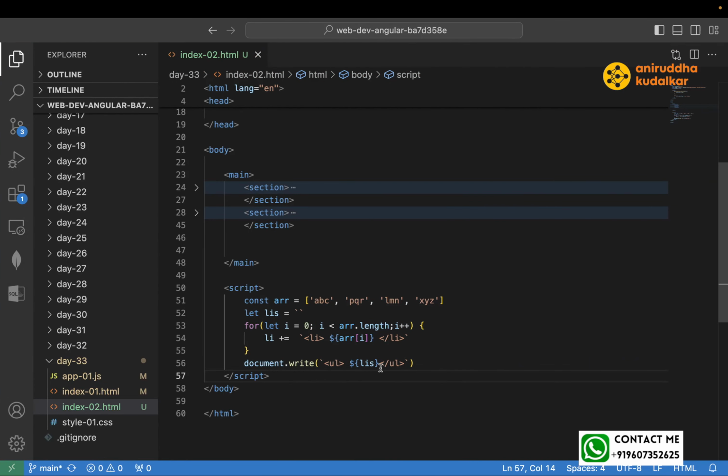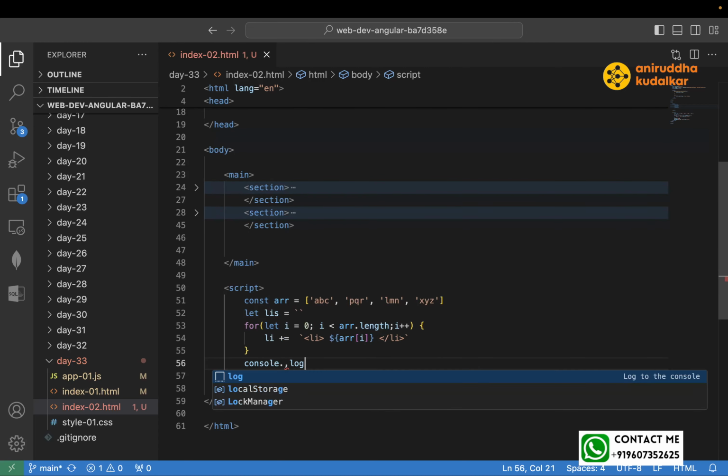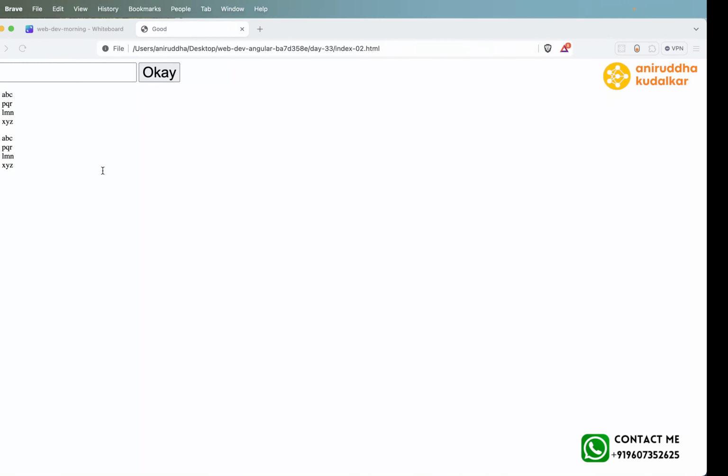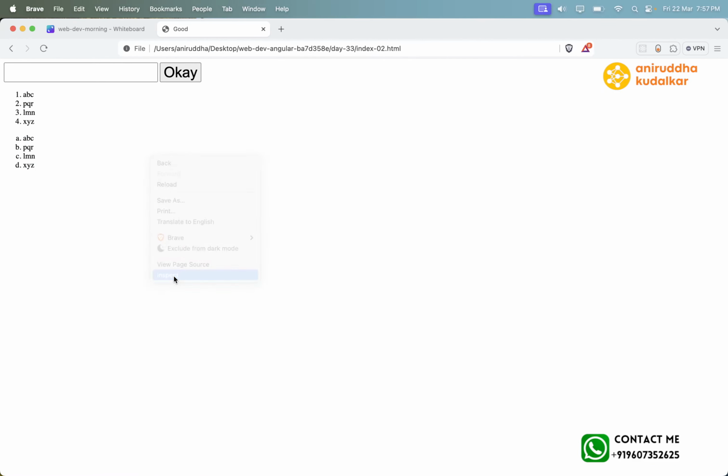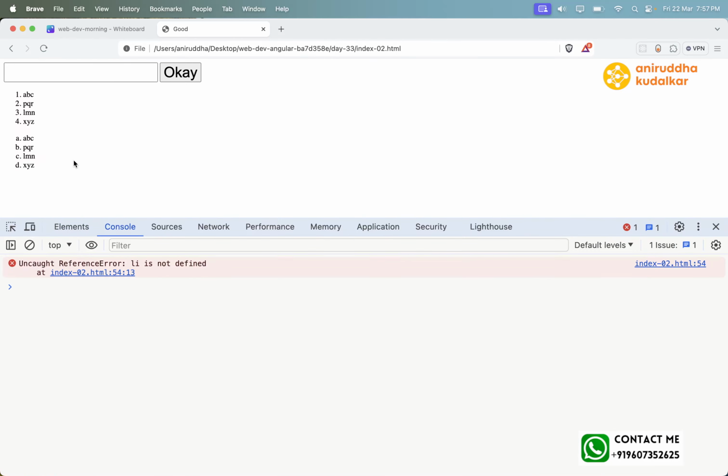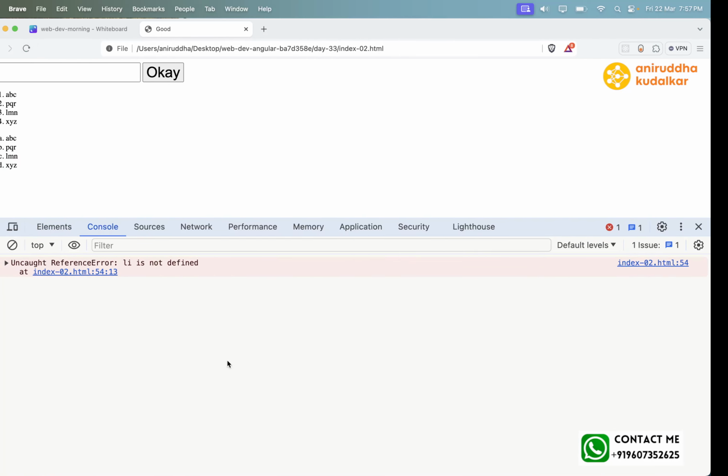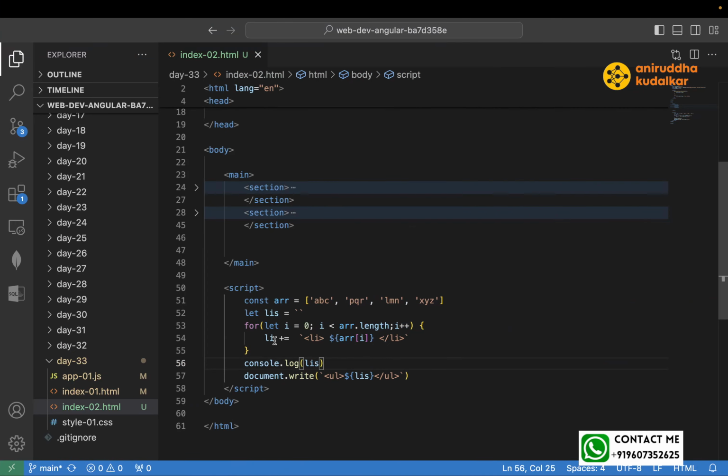Any problem? Okay, let's print this with console.log. Something is having a problem. Okay, li is not defined. LIs or LI? LIs, that is the concern.